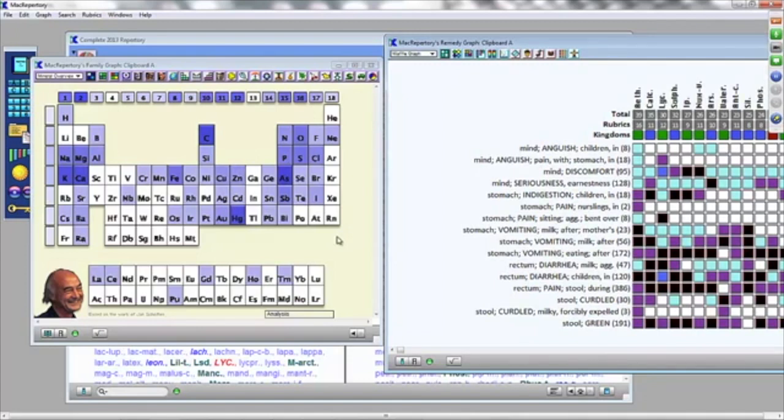But what's very interesting about this, and what is unique to MacRepertory and also ReferenceWorks, because this family window works in both programs, is that you'll notice that some of the elements, potassium, calcium, carbon, Ferrum, are in a darker color. That means that that element or that remedy is better represented in our repertorization than other elements from the periodic table.